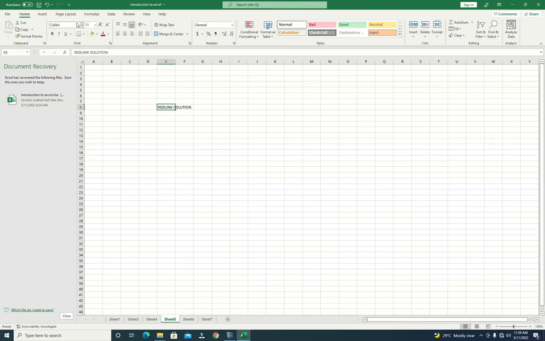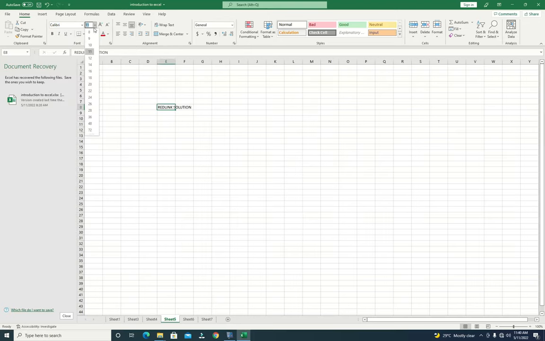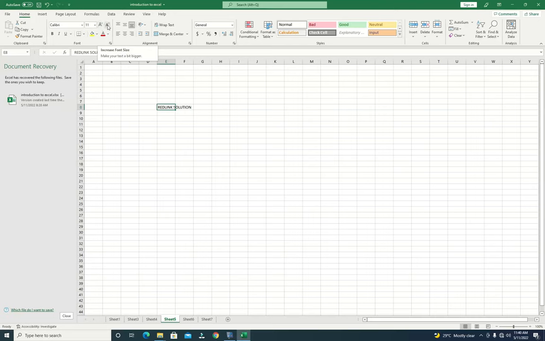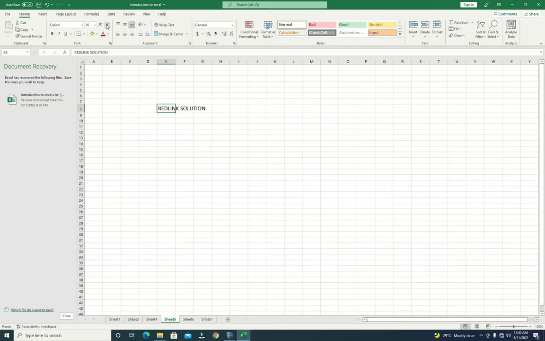Also, we have the font portion. This font portion changes the font style. You can take Times New Roman, you can take this, you can dislike that. We have our font size, you can increase it, you can decrease it. We can also increase the font size by using the big A. And also, we can embolden the writing with a bold B, and the italic I, we press it, and then you can underline it. And also, we can create a border line. So let's say we've created something like this, and we've realized that there are other cells passing through what you've done. So we want to create a borderline to extend it, and we would use the borderline.